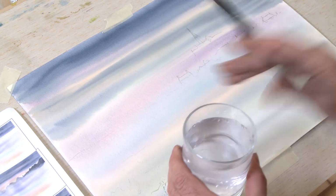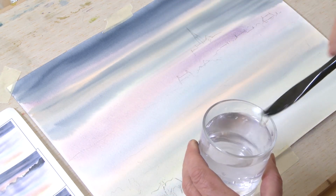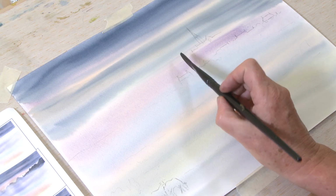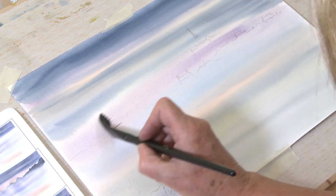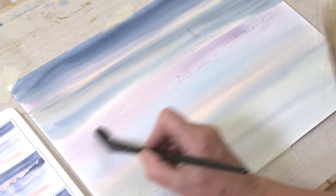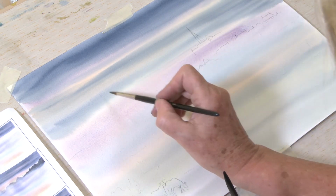So what you need to do is take a mop brush and some clean water. So I've got some clean water here. Take a mop brush or a biggish brush, a very soft brush if possible. I'm just going to put on, just below that area where I'm going to work now, a couple of bands of water. So it's the top part of this I'm going to leave dry. Start with your palest colours first, because they'll be further away.